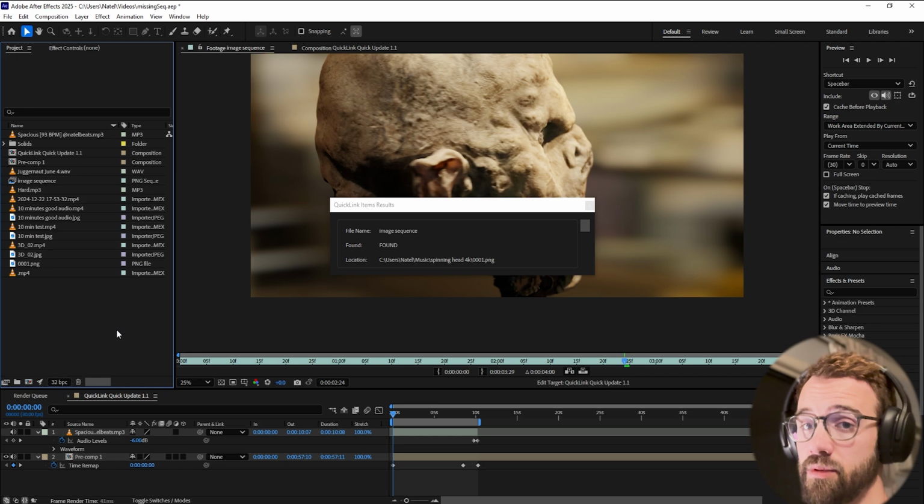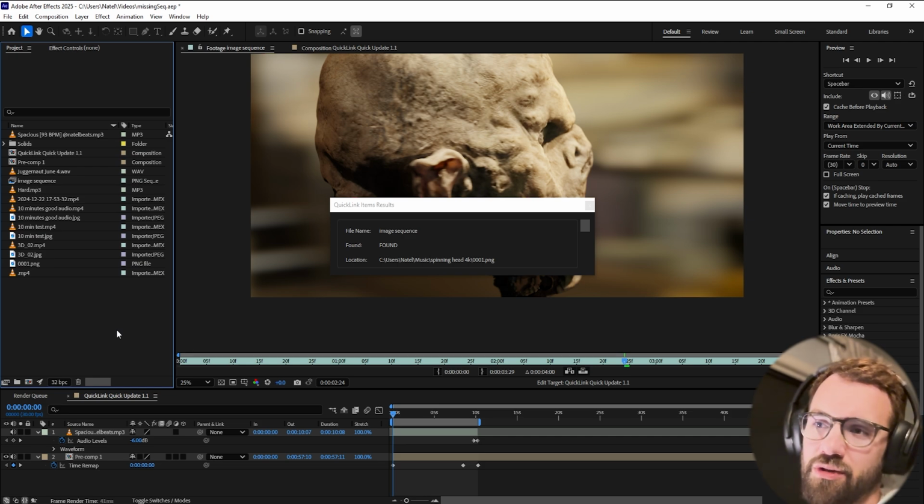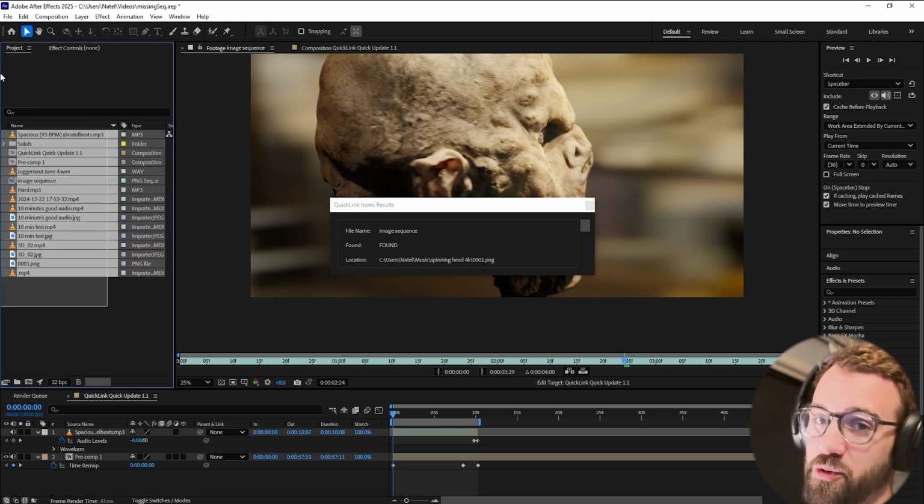So I found using C++, we can get the speed required to just select an entire drive if you want, and find that within the time it takes you to make a coffee, or even the time it takes you to just readjust yourself in your seat. So that was a cool breakthrough.